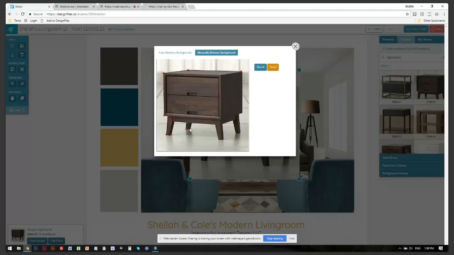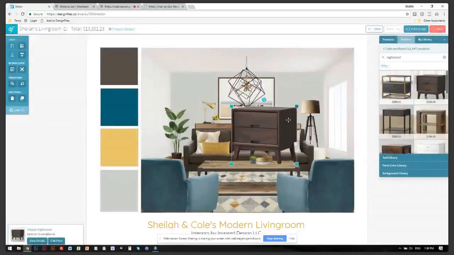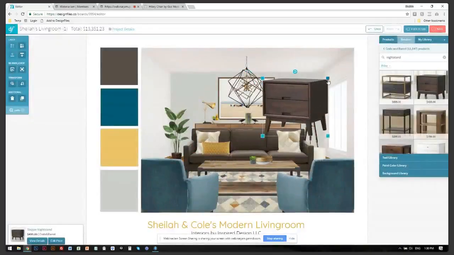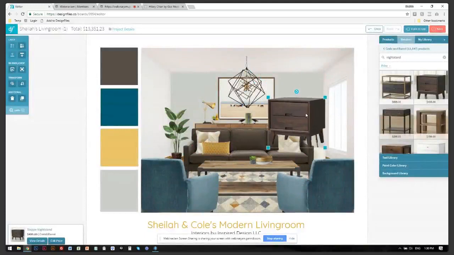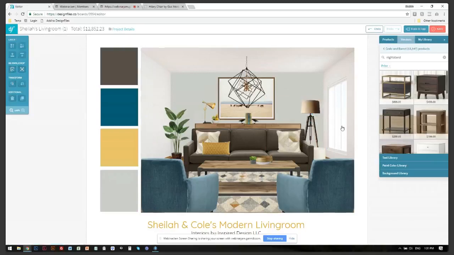So you don't have to be overly precise here, because once I finish this trace, I can actually readjust any of the points that I've made to get a nice close crop on the item to make sure that everything is perfectly aligned for when I want to crop it. And when I save this, you've got the full product and no background image. So that's available on DesignFiles. It's going to make it a lot easier for you to use items that you want to use, even though they are shot within a space. Okay.